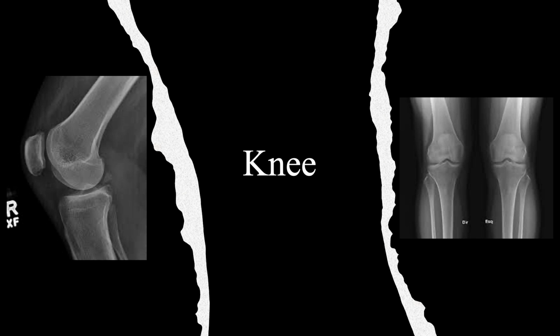Small tip, on a true lateral x-ray of the knee, the condyles both should line up. So this really isn't a true lateral because you can see here, this is one condyle, this is the second condyle. So they're a little bit unaligned. However, on a true lateral, they're perfectly aligned. Just again, something to keep in mind.